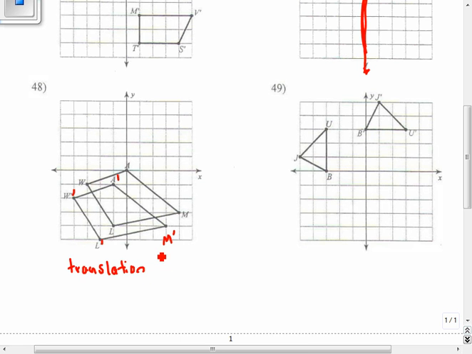We could do words, we could do arrow notation, or we could do displacement. I'm actually going to do all 3 on this one. So we have a translation. Okay, to go from the original to the prime, what did we do first, Brendan? Minus 1. Go left. So we went left 1, then what? Down 1. Then down 1.